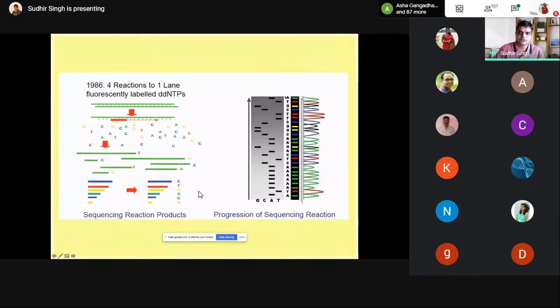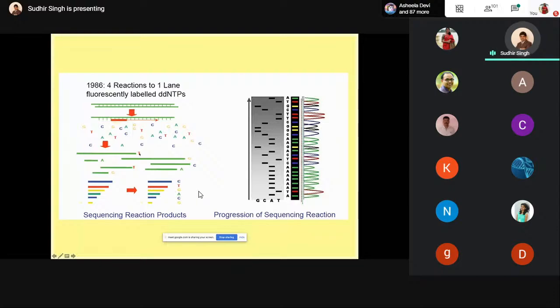Based on that, you used to get the sequencing data, with products of different sizes. Here dideoxy T is added, here dideoxy G is added, and each base has a different colored fluorophore. That means each will give a different fluorescence when that product passes through the detector. Based on the fluorescence emitted by the product formed, the system analyzes and gives the final data. The biggest product has C at the end, then the one-base-shorter fragment has T at the end, the even shorter one has G, and so on.